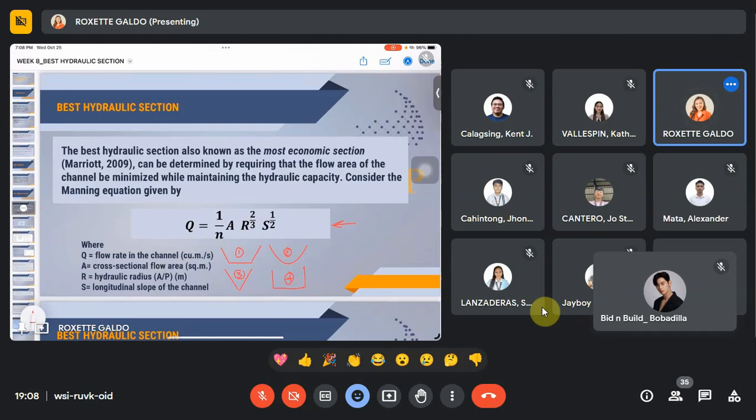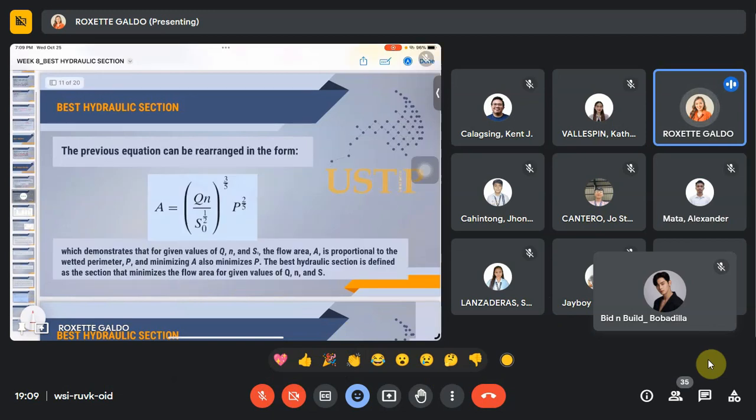Okay? So imagine na lang nimo, unsaon lugar pagbuhat og porma didto sa site nga ang gawas nga channel is sa may circle. No, this does not include the reinforced concrete pipe culvert. Lahi itong culvert that is flow in pipes already. We are just limited to the channel. So if you are going to construct a channel, for example, sa kilid sa dalan, unsaon lugar nimo pagporma ang semicircle? Although it is possible, but it is very hard and it's not practical to construct a semicircle channel. So that's why dili gyud siya ginapili always. Okay, so let us proceed.